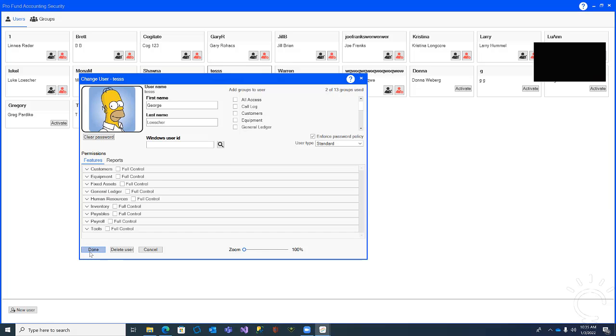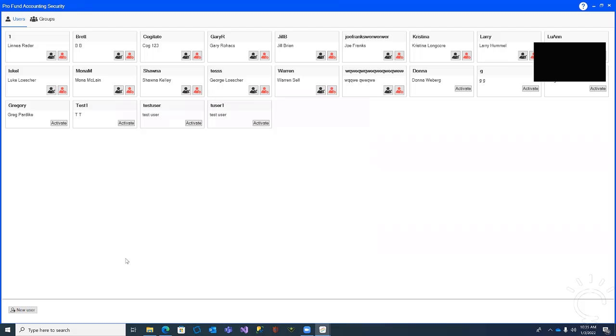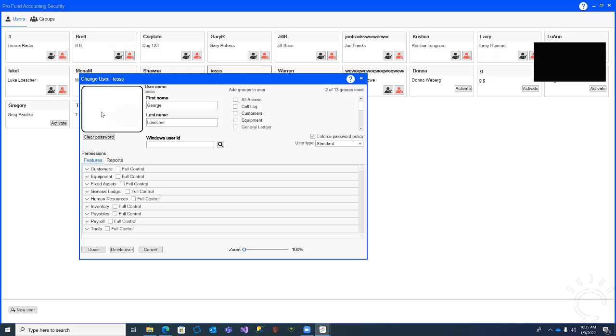So if I say done and I go back to tests, passwords, it's not there, but we're going to be fixing that so it will be there. That way, in case you have a lot of users, like some places do, it's sometimes hard to remember who people with weird usernames really are. And so if there's a picture, it can help. Just another feature.